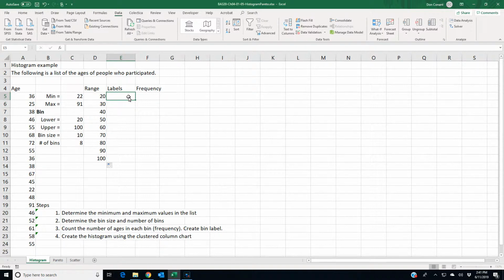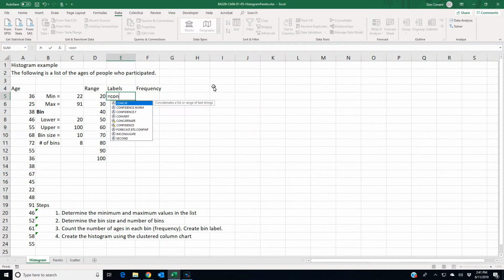Now I'm going to use concatenate. You'll see when I start to type it in that I could use concat. Concat is available in Excel 365, but last time I checked, it wasn't available in Excel 2016. So I'm going to go ahead and concatenate this. We can do it the old-fashioned way, and we'll do a little bit of old-fashioned concatenation when we use countifs, but let's look at this label now.